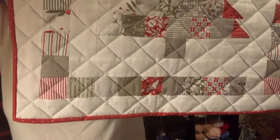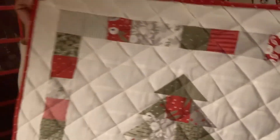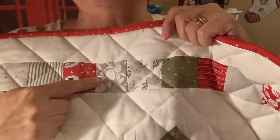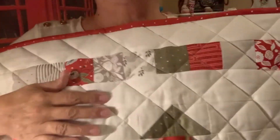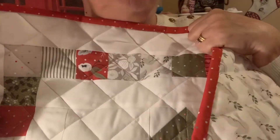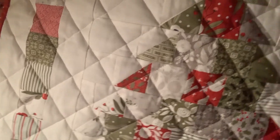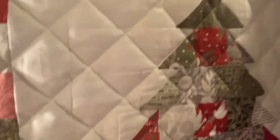Isn't this really cute? This was a free pattern from the Fat Quarter Shop called Charming Christmas Tree, and it uses mini charms — pre-cut squares at two and a half inches by two and a half inches. I got some Moda plain cream colour fabric, and then you just make your little Christmas tree. I just think this is the best thing ever. And then I did the crosshatch again.